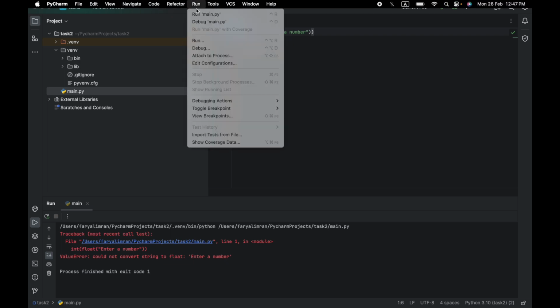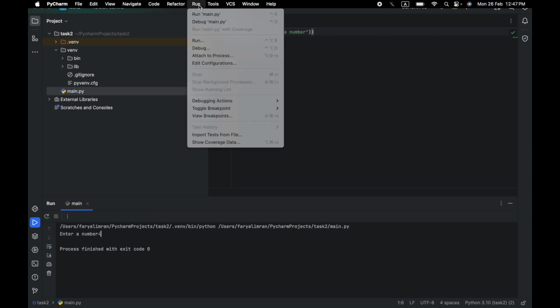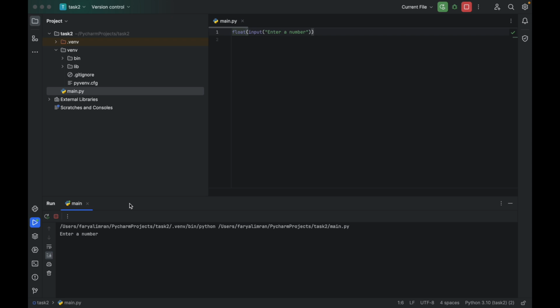Then when I click on run main.py, it says enter a number, and if I say 4, here also it will take the number, because Python assumes that it's 4.0. And if I run it again and say 7.4, then also it will take it.